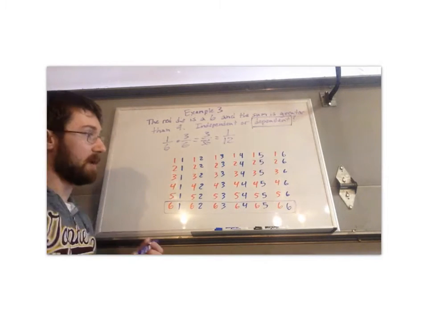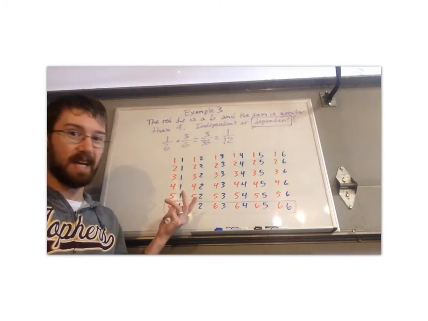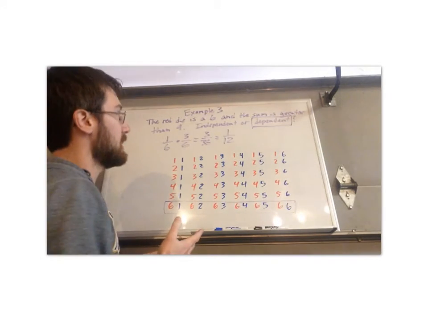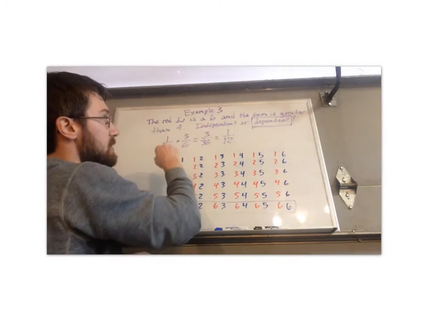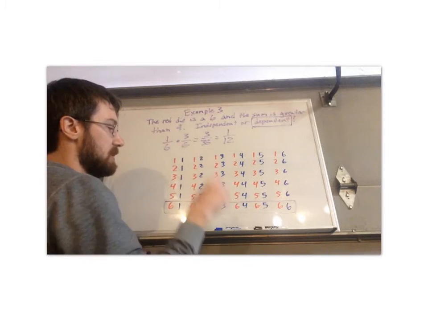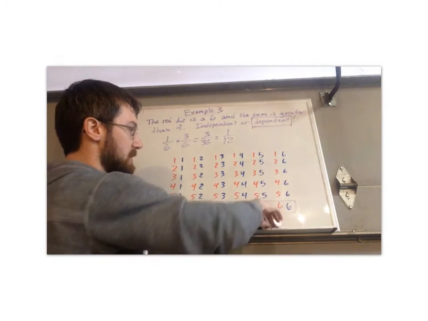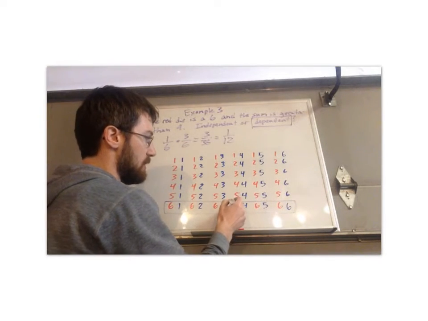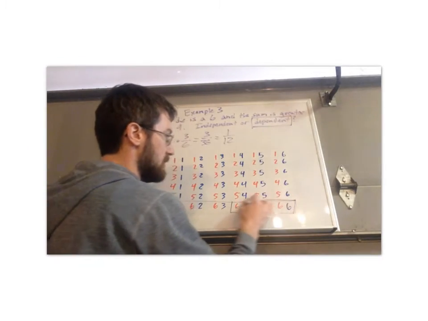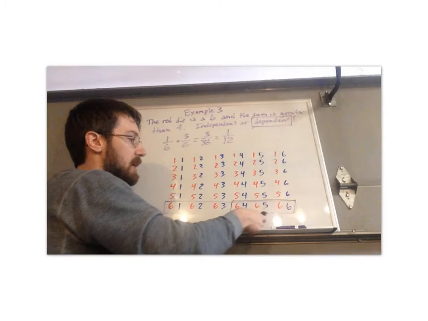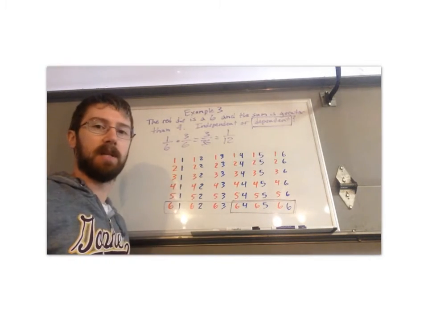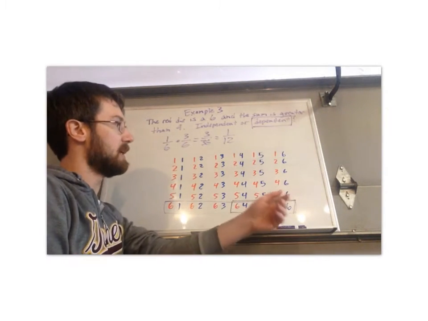Now, another way that you could do this one again with the dice is just looking at the dice chart and saying which possibilities here meet both of these, where the red is a 6 and the sum is greater than 9. And that's going to be just these 3 right here, and that's 3 out of 36. Now, some of these are not going to be dice related, so it's going to be a little bit different.